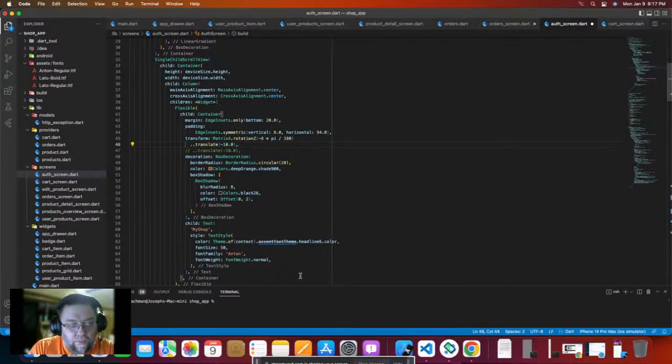In one of the newer versions of Dart and Flutter, they did away with the dot title and changed it to headline. Headline 6 being the largest, I believe, if I remember correctly, so that way it's big up front.